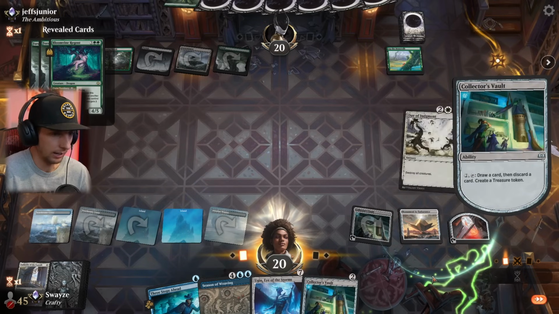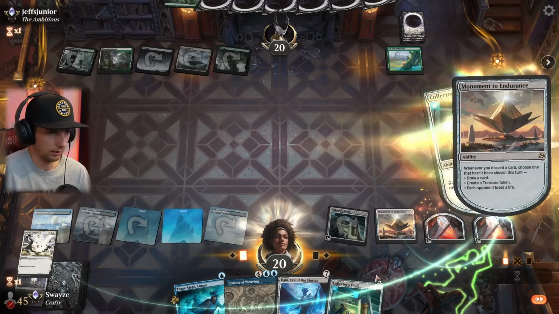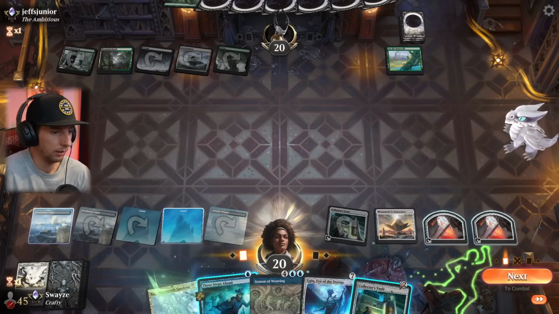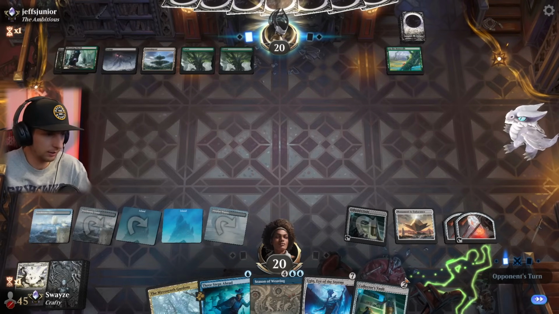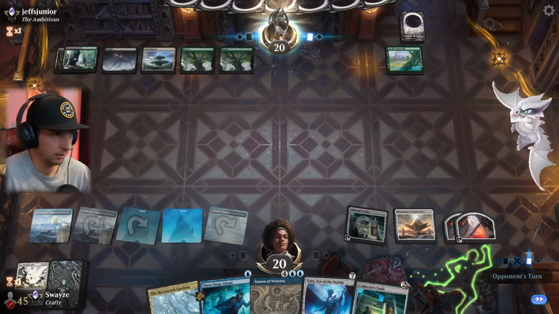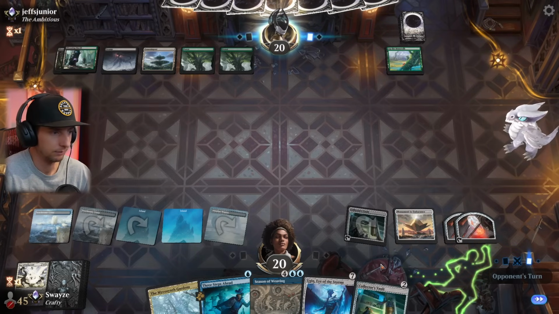I guess we draw a card now though, because we're already at Ugin territory. Might go synth. All right, let's go. We got the counter spell. We've got the ability to copy the Endurance. A couple of options here. I really don't expect Ugin to survive, but you never know.